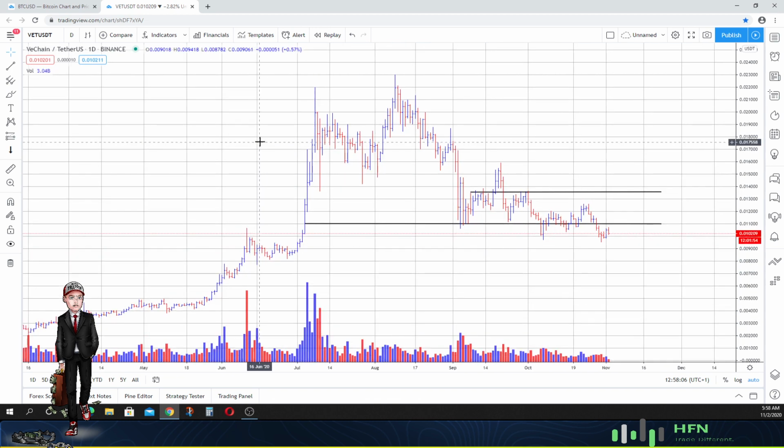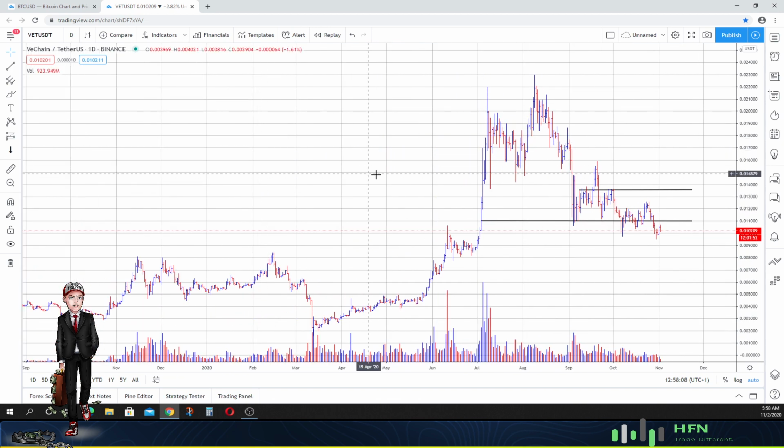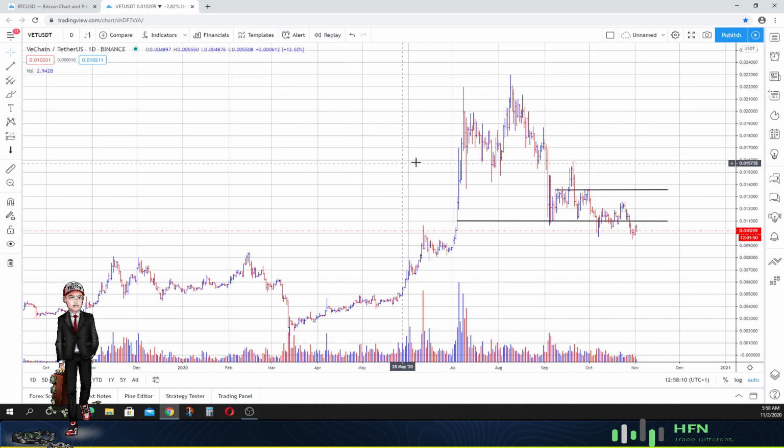And I'm going to zoom out real quick because we need to update the market in VeChain right now. We got two lines on our chart. One of them is not applicable. The other one definitely is not applicable to the market. Why? Because the market in VeChain is trading around 1 penny. This particular line up here, 0.0135, the market's not even trading there, so we don't need it.